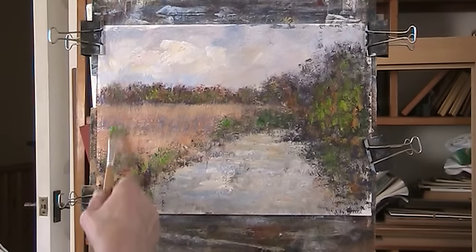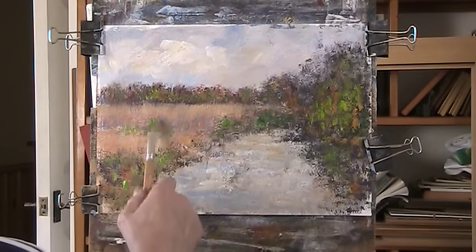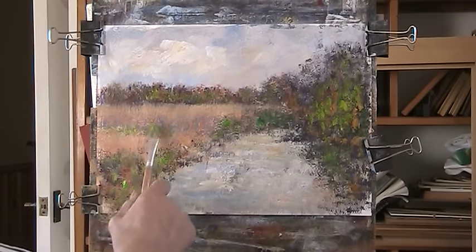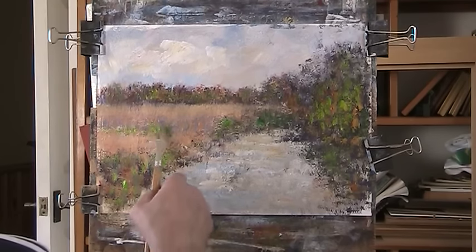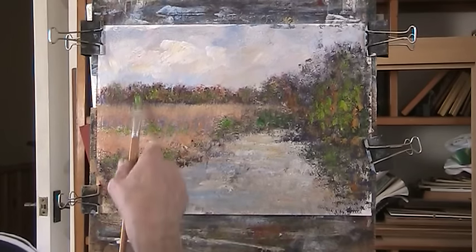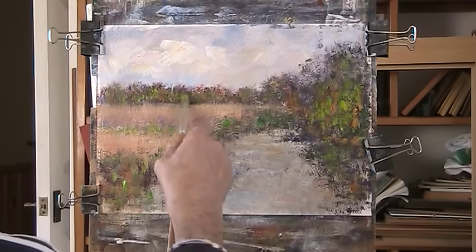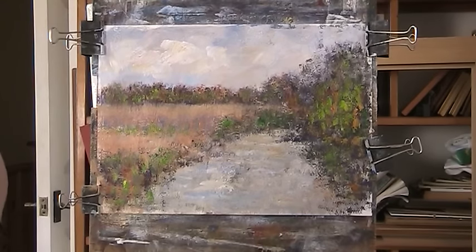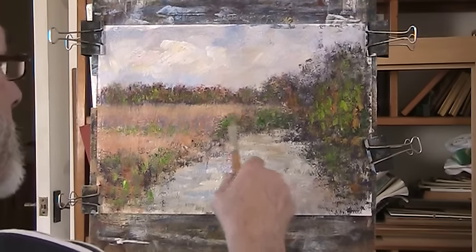Bit in here. Bags of lemon, mid-yellow. Just a little bit of shrubbery there. I might do a little bit of a tree. I don't know how I'm going to do it. I can't do it with a rigger because there's too much on the board, too much texture. Right, okay. Yeah, I'll get some nice light green back in there, catching the top. Catching the light.